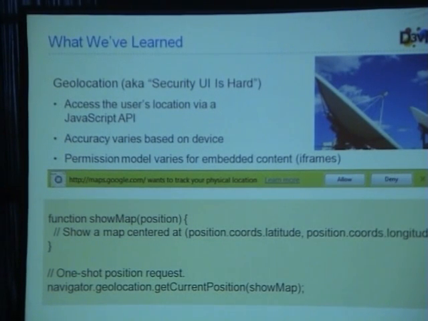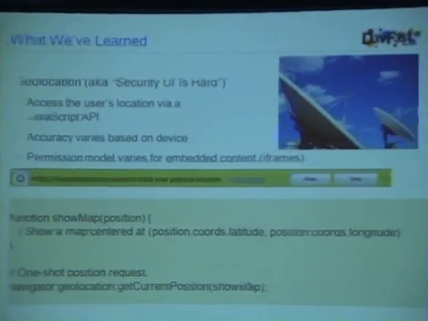The geolocation API lets you get the user's location as a latitude, longitude pair, and you can also track the user's location. So if they're moving, you can provide updates if that's something that makes sense for your application. It turns out that this was a difficult API for us to implement, which is why the subtitle for this slide is Security UI is Hard. The specification just says you ask the user for permission and you store that for the origin. It sounds really simple, so when Android did this, they popped up a little box that said, maps.google.com wants your location, is this okay?